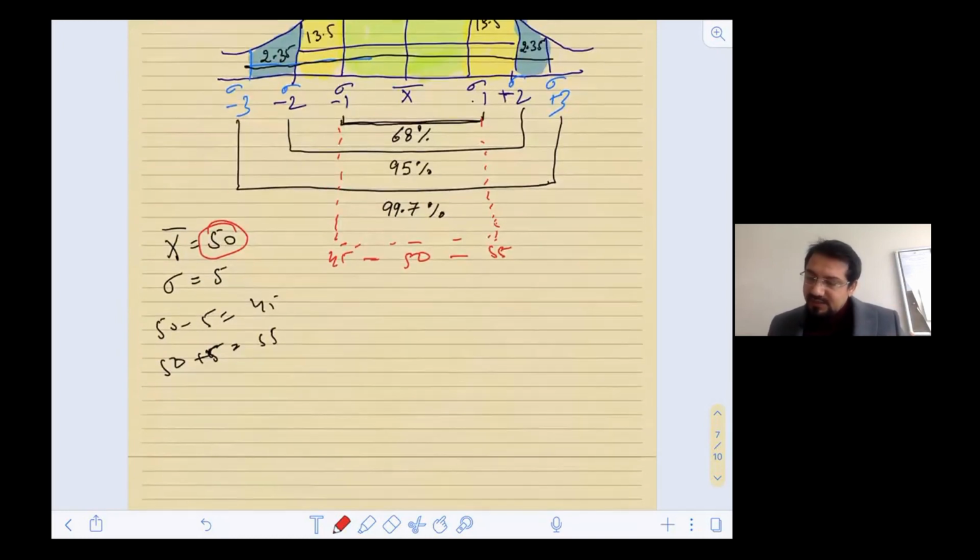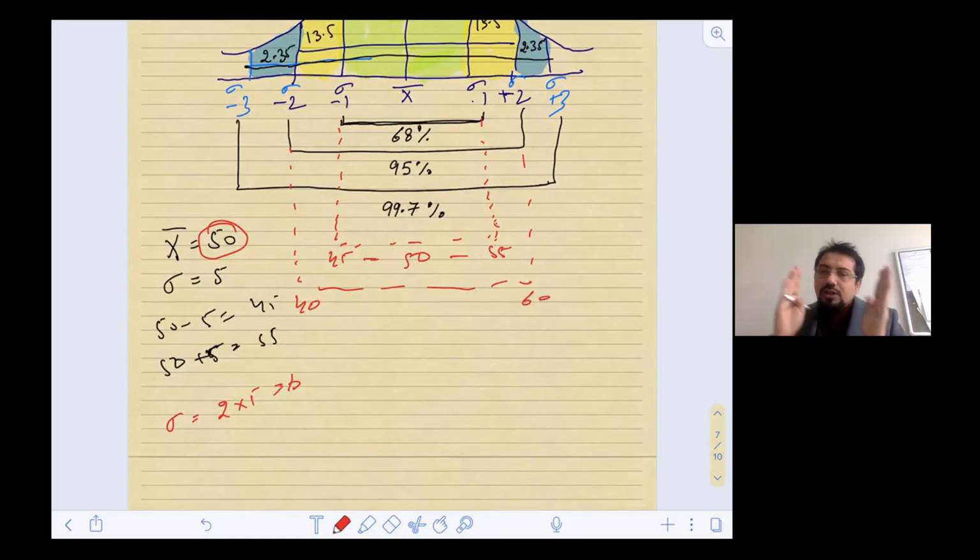Likewise, what about two standard deviations? How far from the mean? We can say the same, but SD is going to be 2 multiplied by 5, so it is going to be 10. This is going to be 10: 50 minus 10 is 40, and 50 plus 10 is 60. So now the area is 40 to 60. 40 is my variable, 50 is my mean, 60 is again my variable. How is it possible that plus 2 and minus 2? I have already explained in the previous video.